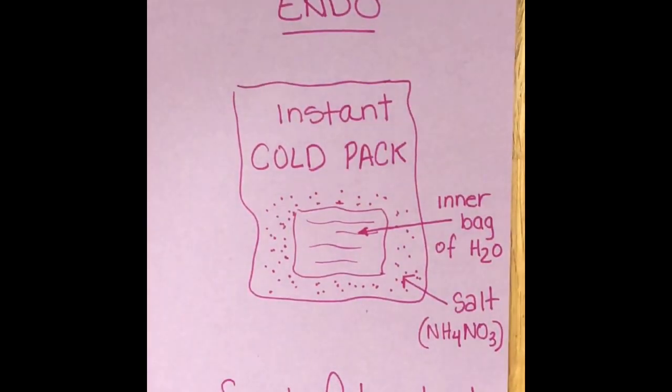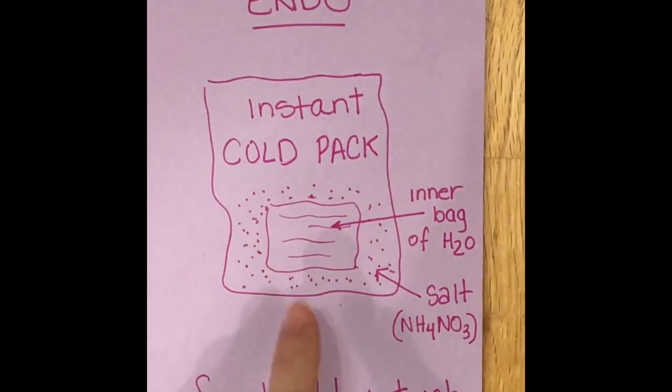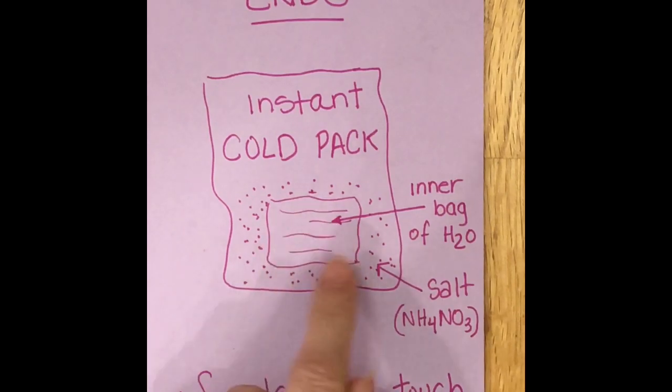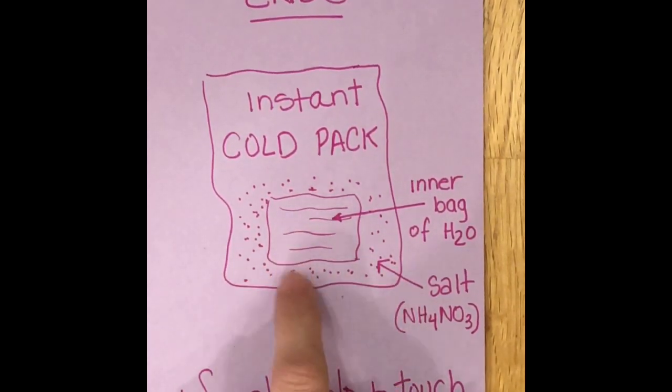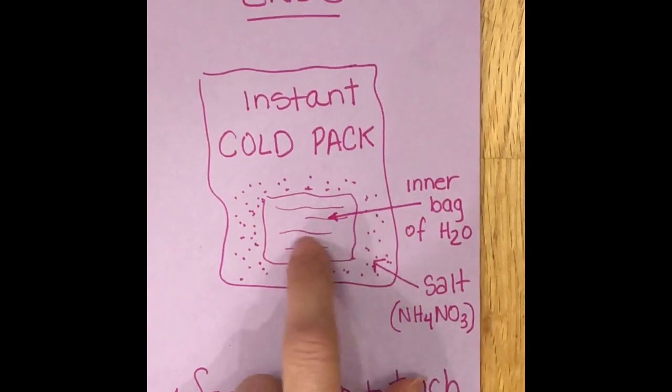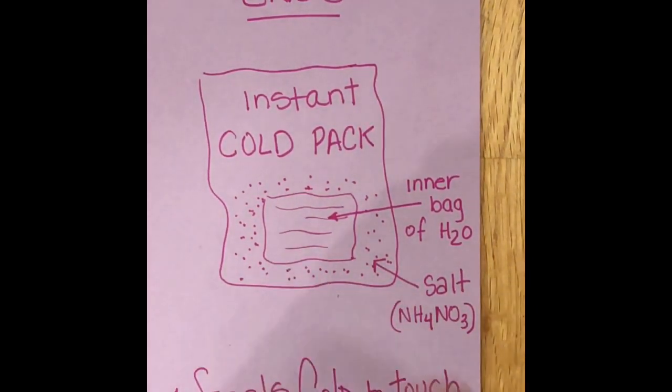Have you ever gotten injured, right? Or if you're Miss B and every time you lift, you need to ice your knees because they swell up, you're gonna use this cold pack. And just a quick chemistry behind a cold pack is that there's some inside chemicals and they react with each other. You've got this ammonium nitrate, which is a salt, and an inner bag of water, and when the bag and the salt come into contact with each other, you get the cold pack, right?